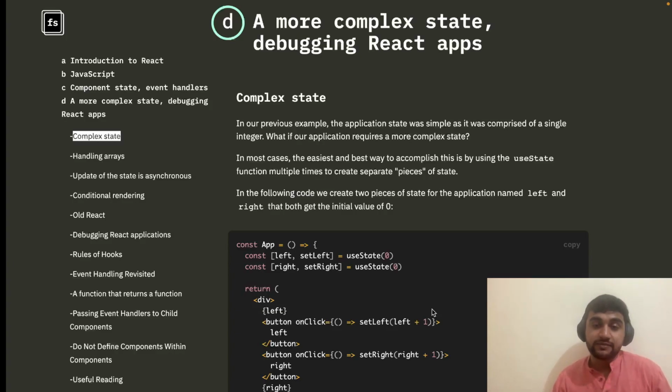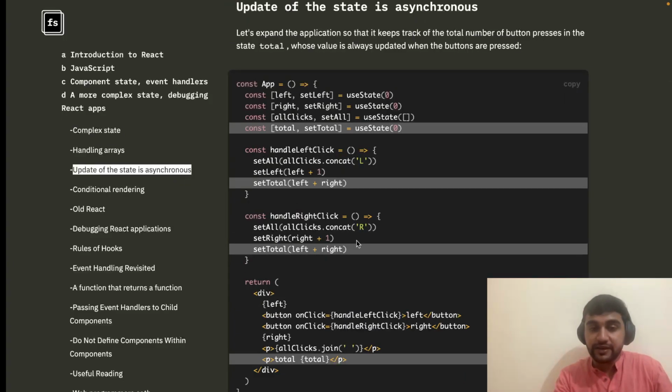And why the state update is asynchronous. Again, I repeat, why the state update is asynchronous. You might be thinking the state update is synchronous, but no, it is asynchronous. Why is it asynchronous? For that, you need to understand how the browser works. Then you will get to understand what asynchronous is and why it can't be done synchronously.